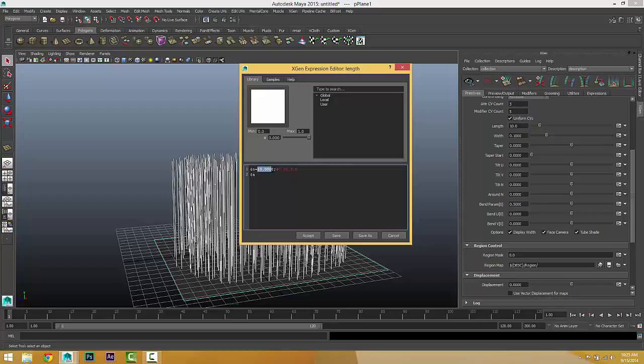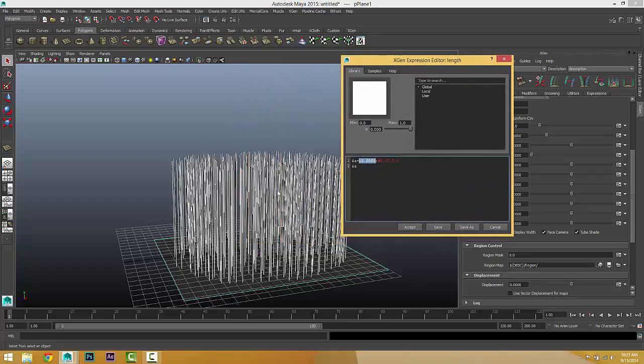We can write an expression. For example, you want to have a random length from, for example, 1 to 5, something like that. Not everything so straight and equal. So you can just type an expression like rand with floating numbers like, for example, 1 to 5.